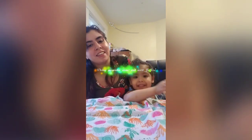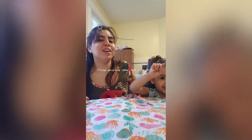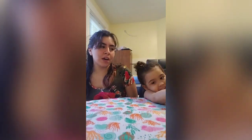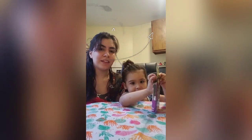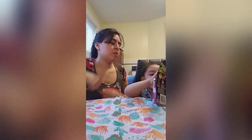And then I will do mini tummy. No. Today you're gonna do Goozooka slime. I'm gonna open this square. You wanna open it? Yeah. Okay, ready? Let's go. Ooh, you opened it.